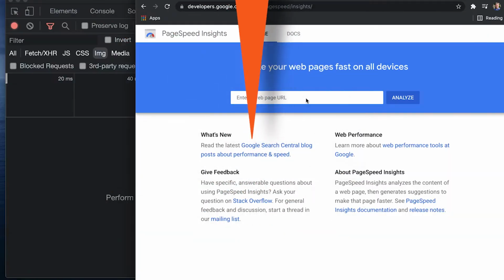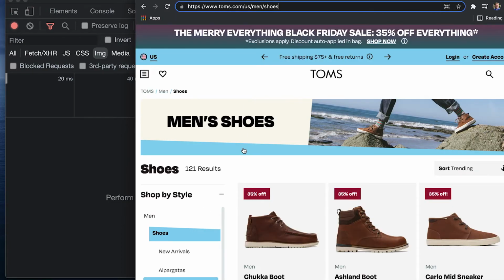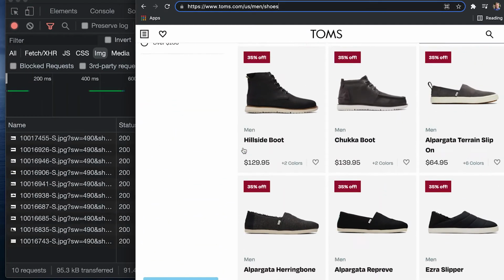So I want to have a look at an example maybe of a real website too, and show how the page speed score would look and how you dig through the network tab and ensure you're not deferring off-screen images, I guess, right? So I'm going to go ahead and enter the URL and let it analyze here. And this is the site we're going to be looking at. So you can see there's going to be a lot of shoes down here, right?